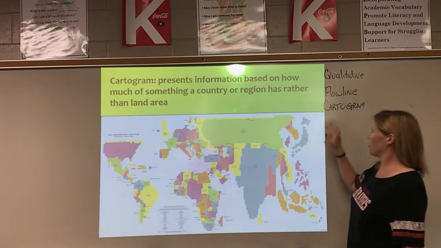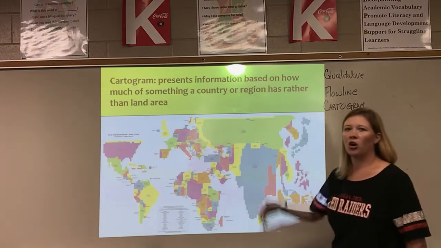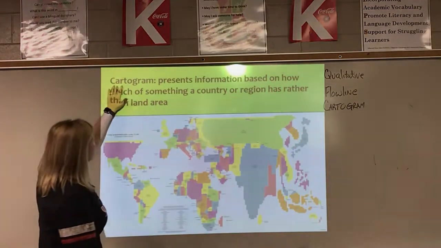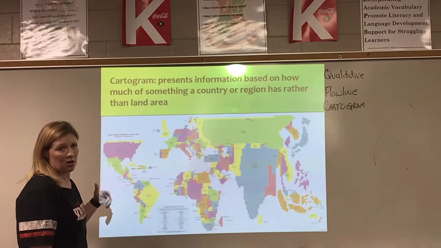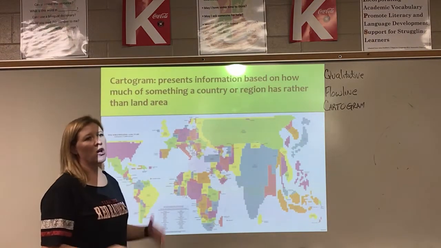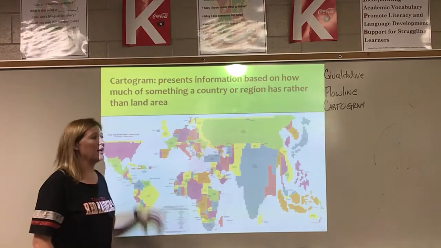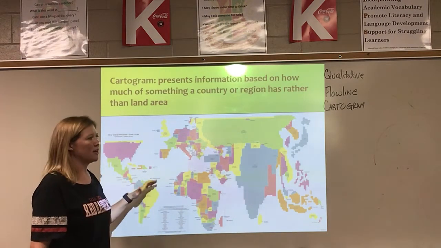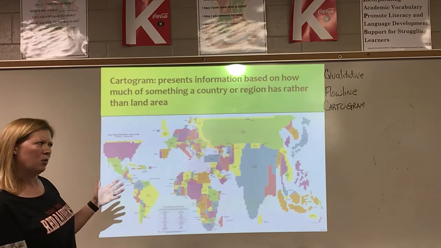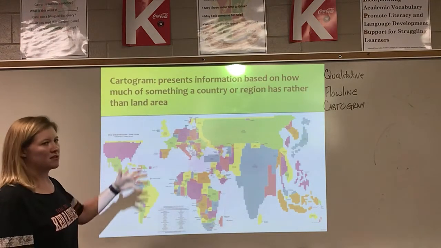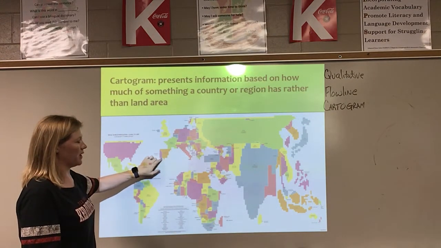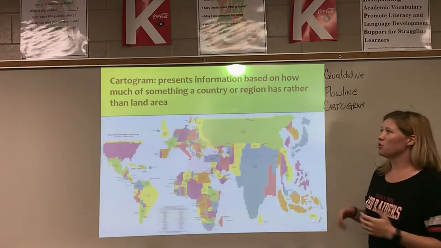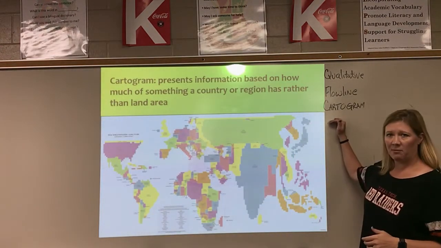Always think of cartogram like you have to use a cart to carry the information, like it's trying to show you how much of something, so you would want a cart, all right? So if the size is wrong, things are blown up, they're big, then you need a cart to push it around, okay? That's a cartogram. If you look at it and you're like, what is that? Okay, that's a cartogram. Sometimes they'll be like boxes like this one, sometimes they'll be just like blown up bubbles, okay? But those are your 3 types of thematic maps.